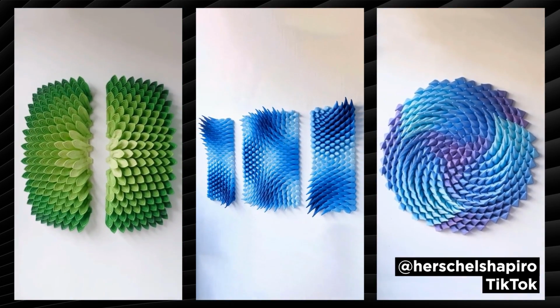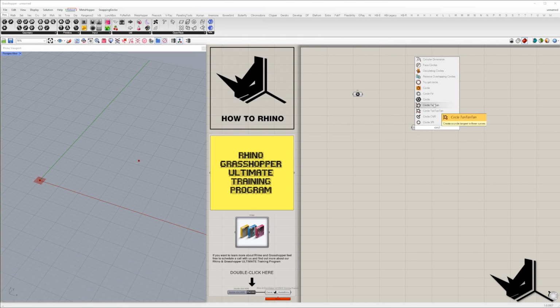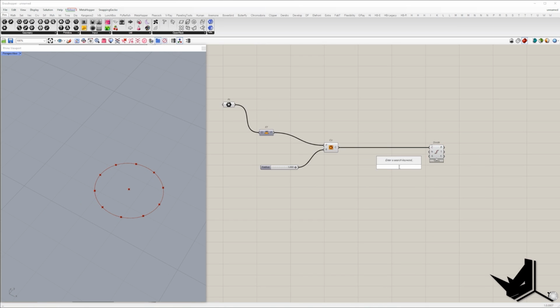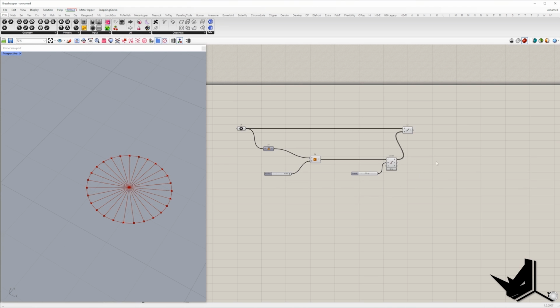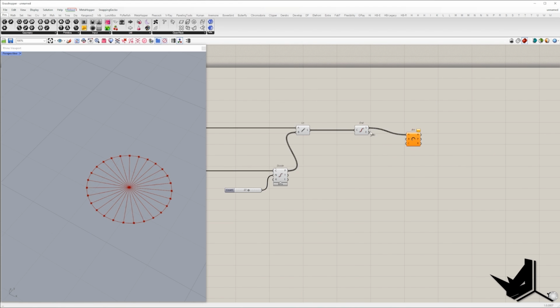tutorial coming right up. First up, let's set a point that will be an origin of a circle on the XY plane. Next, we are dividing the circle into equal parts and connecting those division points back to the center. We'll use the line end points to make 3D point arcs.